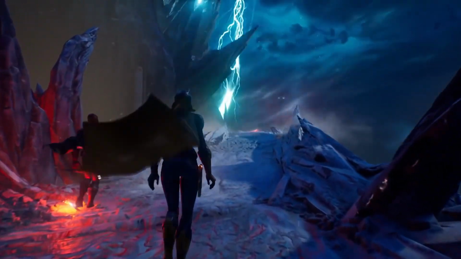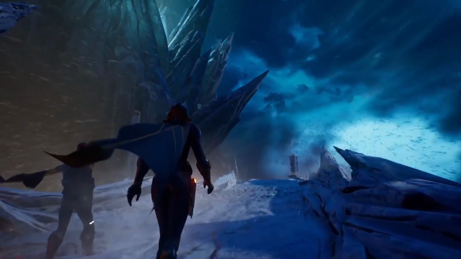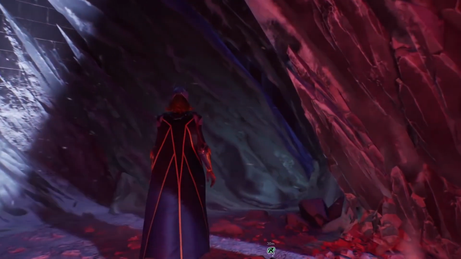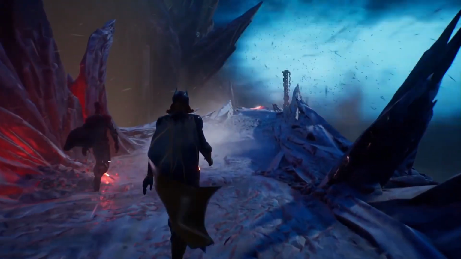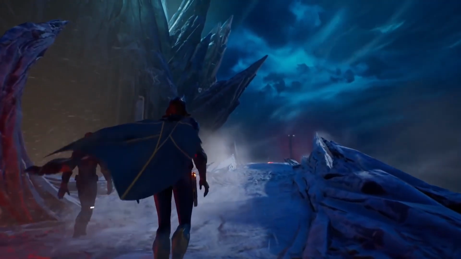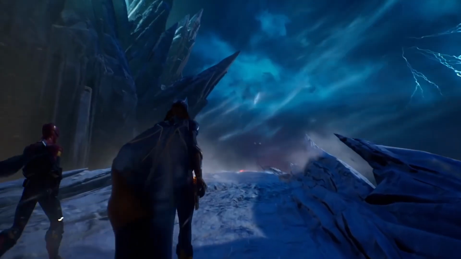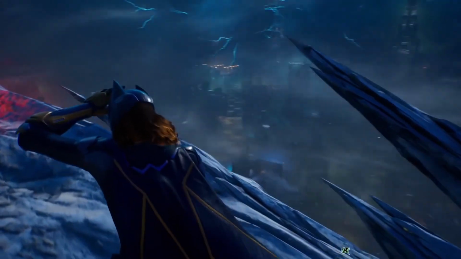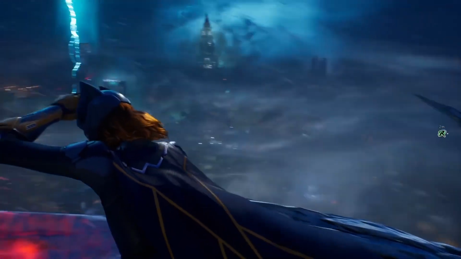Now, there's the cut. If you were paying attention to the screen, you probably just saw it. She's walking down as she grapples up this particular place, and then they just make this one cut where all it is, Robin is now joining her. So she's trying to make her way into Wayne Manor. That's the only cut that's in this gameplay. So for those who see this gameplay and say, well, I need more, you're not going to get more that's really that different from this.